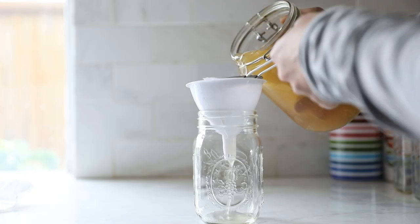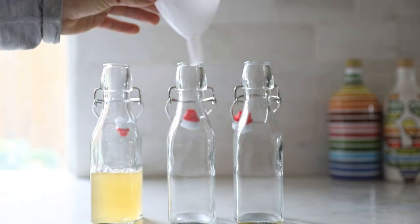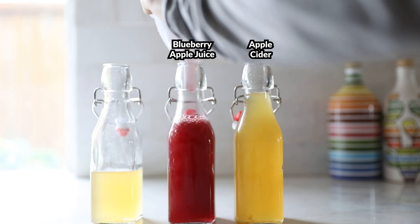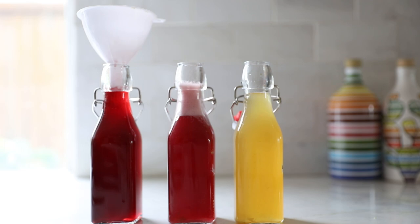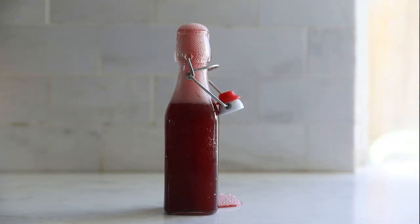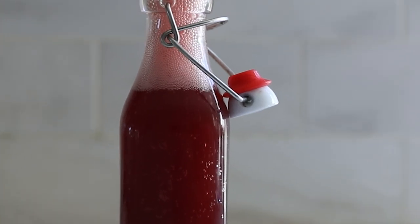To start the second stage, we take our newly brewed kombucha that just went through the first stage of fermentation and pour it into a new container along with some fruit juices or whatever flavors we want. This is finally where you can add in those flavors and have some fun with it. Then close the container and let it sit for a day or two, and we'll see that the carbonation naturally builds over time. We highly recommend checking out our supplementary materials to learn more about exactly what type of bottles to use, recommended flavors, and just some small tips that make a difference.